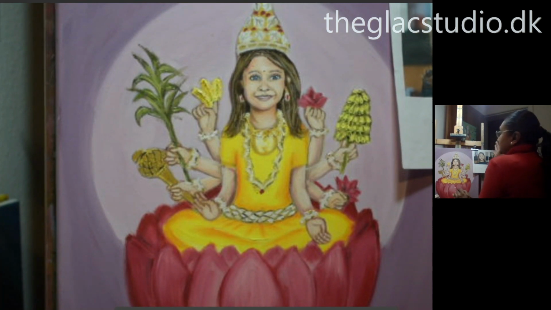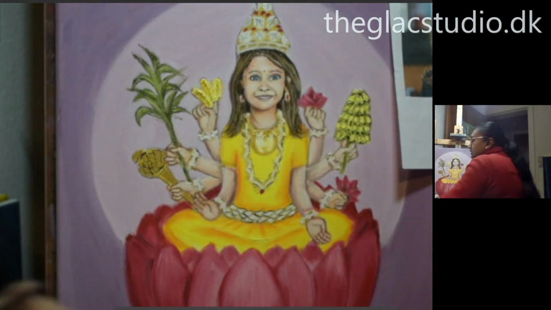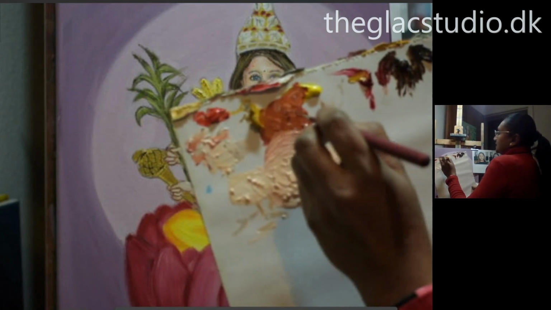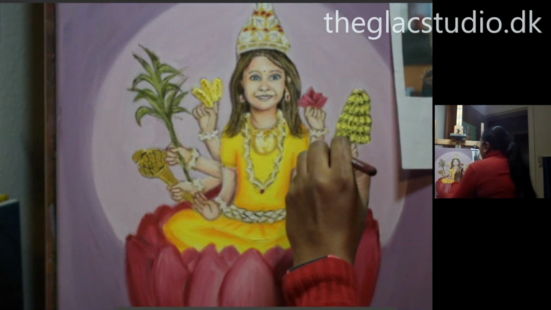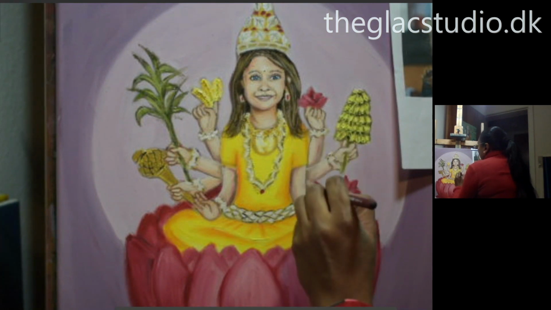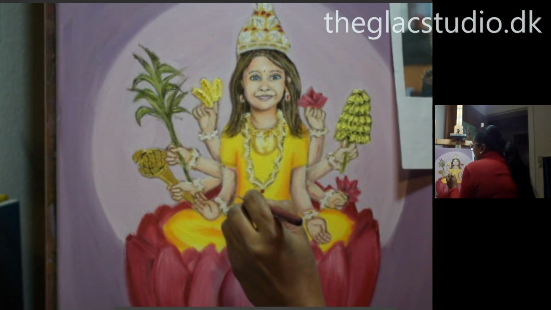Yeah, I guess this looks fine. What is missing here is the nice orangey color that I added to her face. That is missing here in some places that I want to add boldly and blend in again.